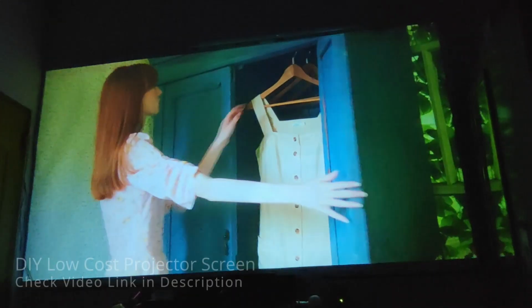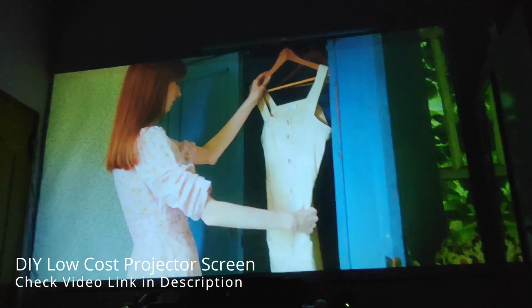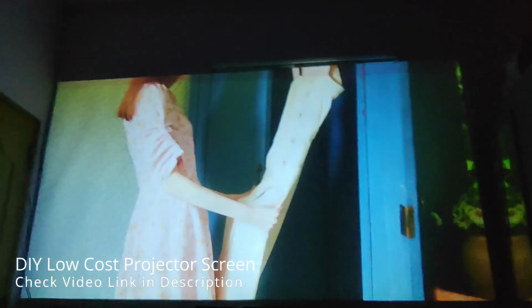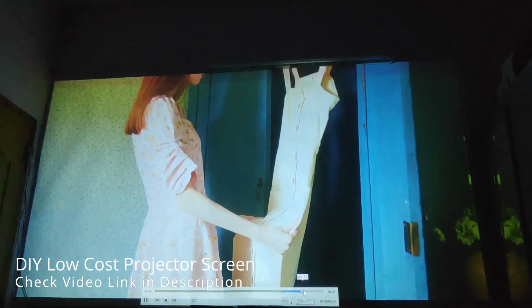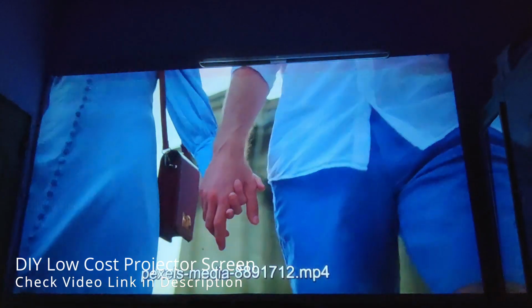If it's your first projector and you have a Fire TV stick, go ahead without any second thought. Best for watching movies and playing games. Screen display is clear and bright up to a 200-inch projection screen. It is okay for dim light conditions and gives clear images in a dark room.